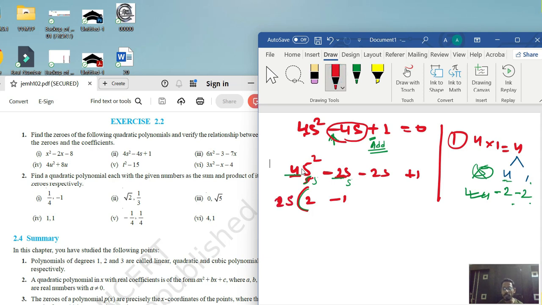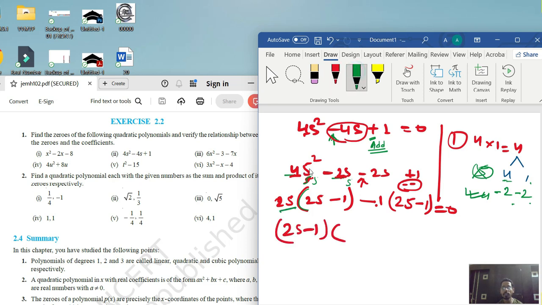So out of 2s, 1s remains here. So it will be 2s minus 1. Here one of the minus sign is here. Plus means 2 of the minus sign. So in these two we can say minus is common. Okay. And other things nothing is common, so we can say 1. So we'll write 2s out of 2 minus from here 1 minus is taken outside. So here 1 minus remains. Now in the bracket 2s minus 1 is there. In another bracket we can write the rest of the things, that is 2s and minus 1. So we can write 2s minus 1 equal to 0.